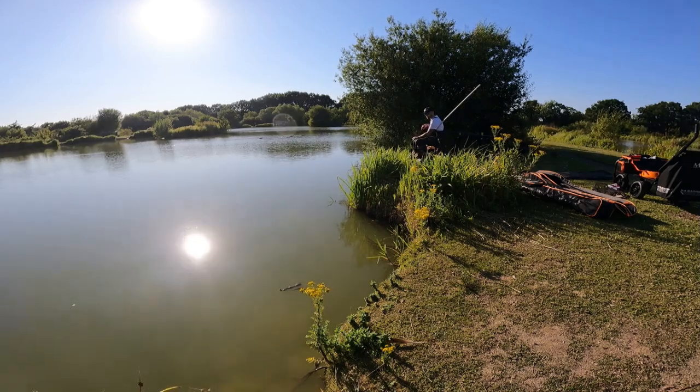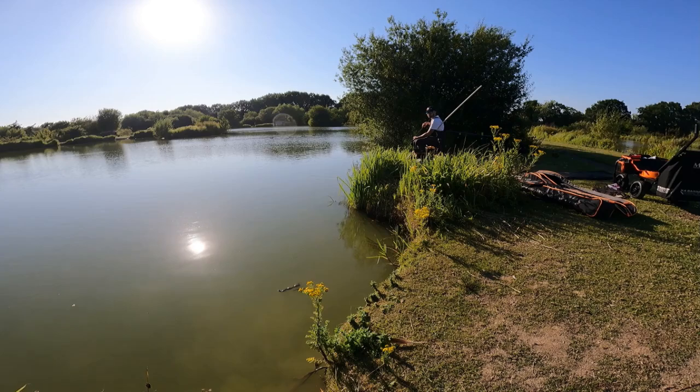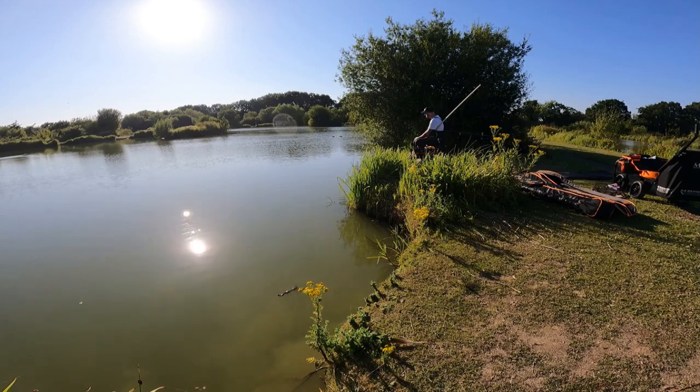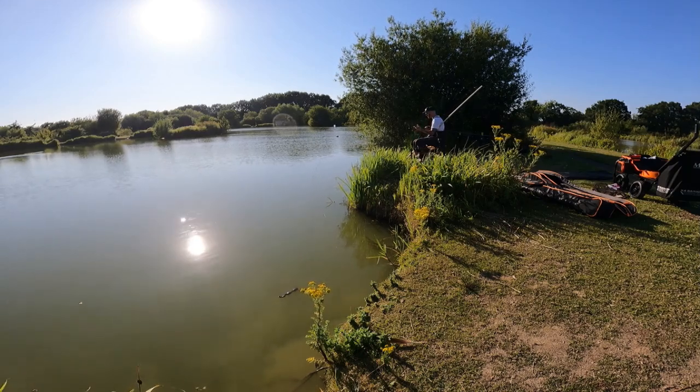Definitely not having none of it at the moment, this fish. Still see fish grubbing up down there. You might see it on the camera. Again, if you're in a match, you just got to make sure all these fish count.